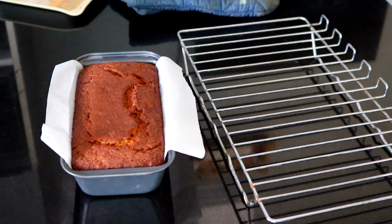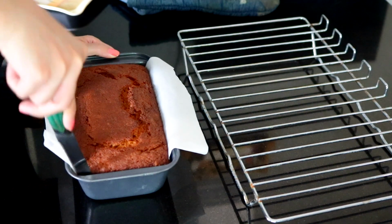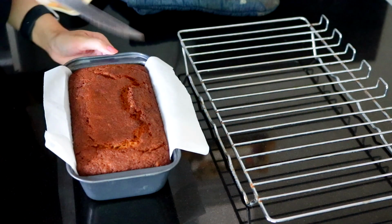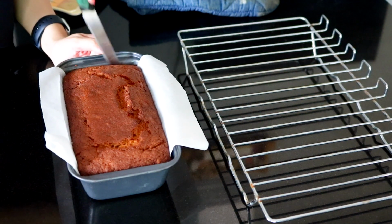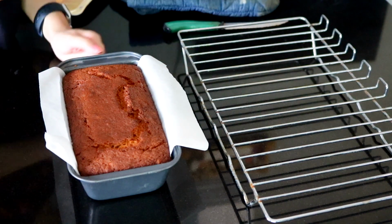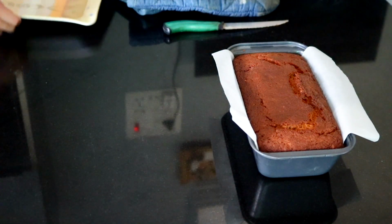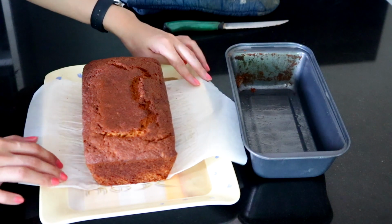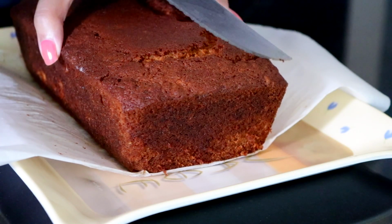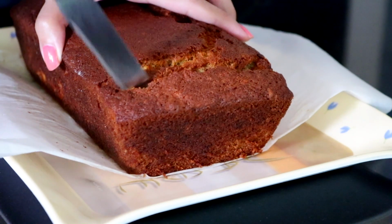So you're going to first run a knife at the sides. And then slice your banana bread. I love cutting thick slices because it's just so much better.